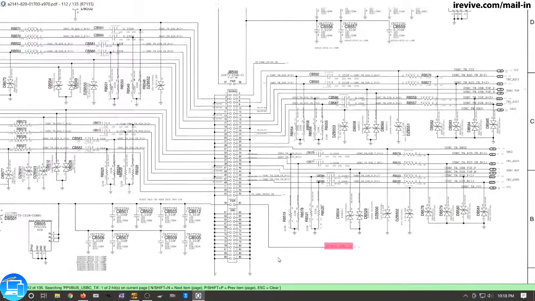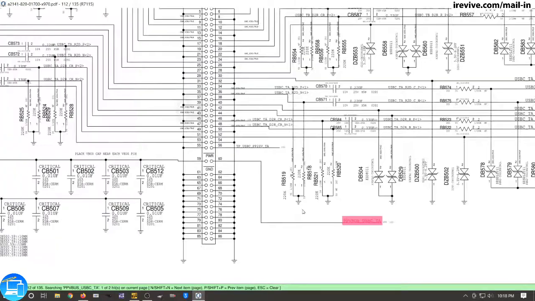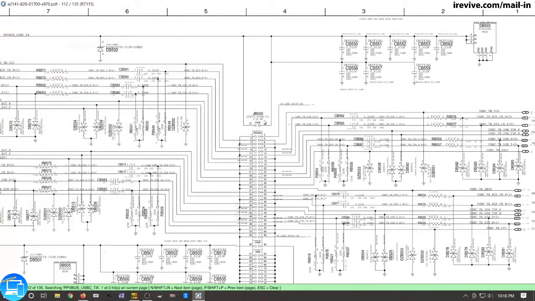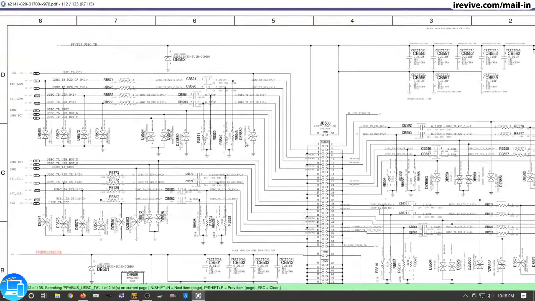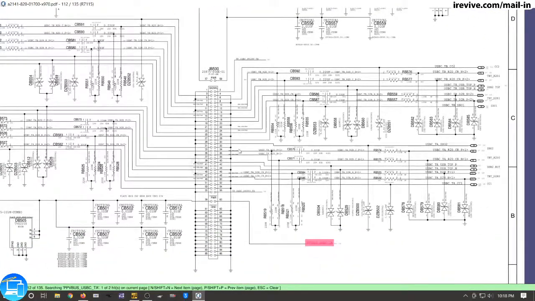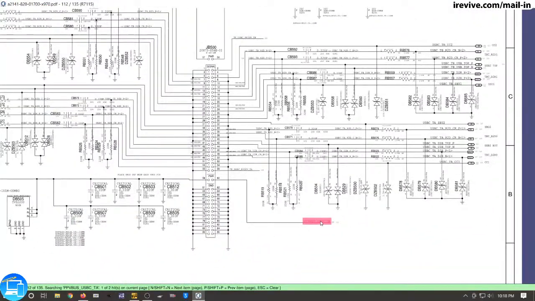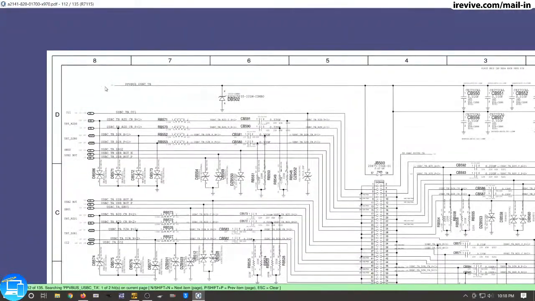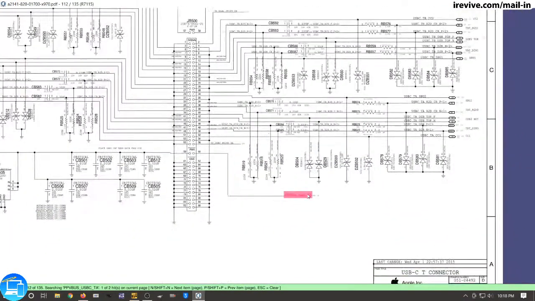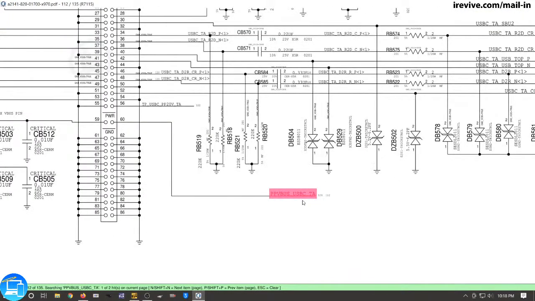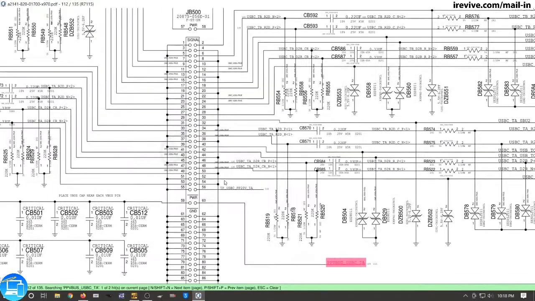USB-C-T connector. Looks like it is talking on pin 60 of whatever JB500 is. PPV bus USB-C TA. PPV bus USB-TB. Now, on previous USB-C models I've worked on, the TA and the TB are actually going to be different ports.